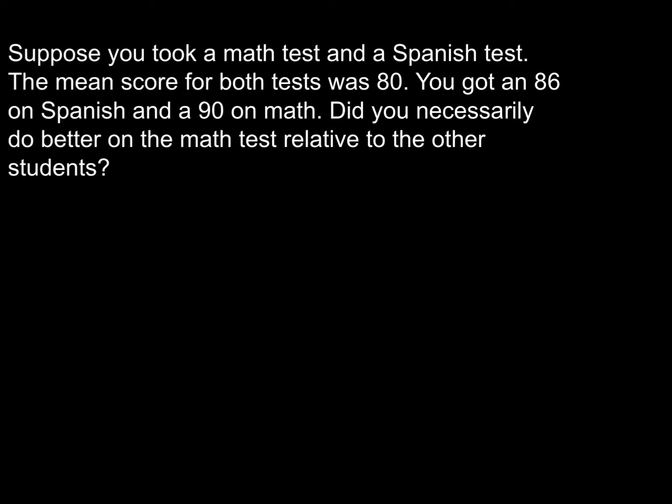Suppose you took a math test and a Spanish test. The mean score for both tests was an 80, and you got an 86 on Spanish and a 90 on math. So it might seem, right off the bat, that, oh, I did much better on the math test than I did on the Spanish test. But once you think about it a little more deeply, the question comes up: did you necessarily do better on the math test relative to the other students?